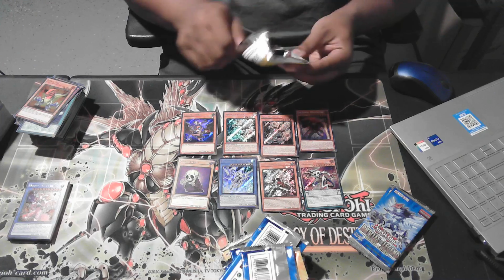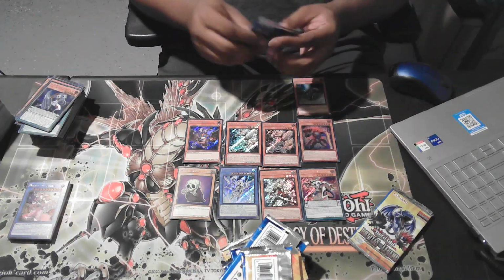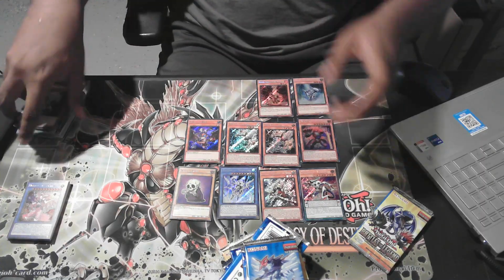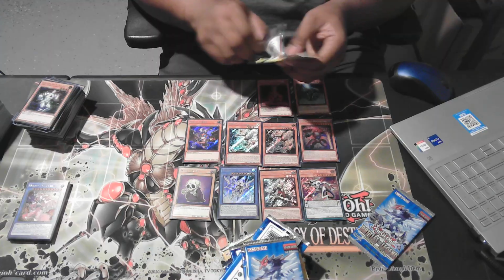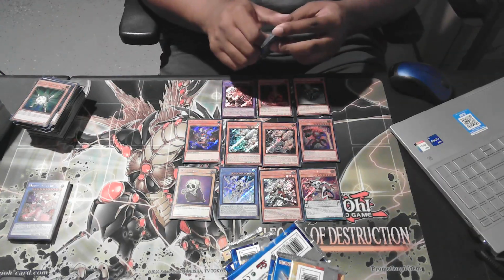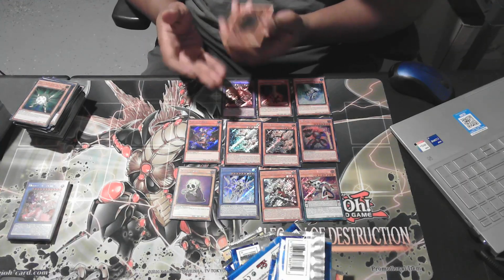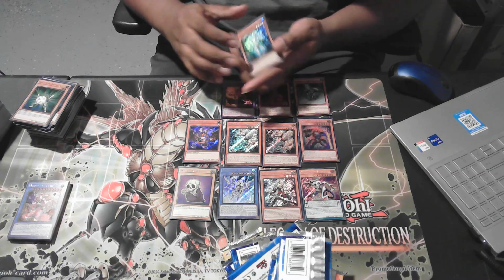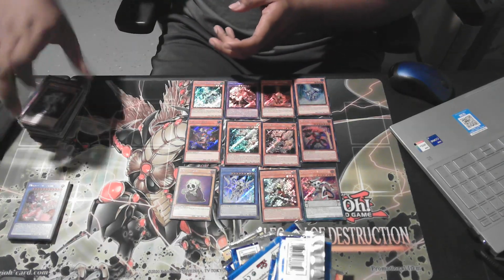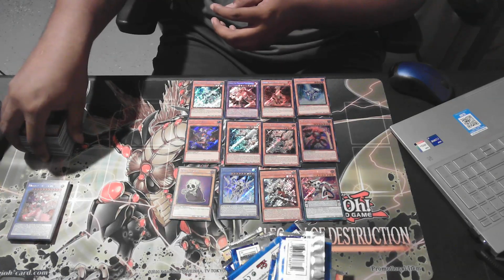Because a lot of stores are unfortunately having to stop dealing with Konami due to their unscrupulous business practices. I'll just leave it that way. And that's upsetting to me because I think this game is great. I think everybody should have a chance to play it at a fair price. If you feel the need to max rarity your deck or rarity upgrade, you should be able to do that. But for people that don't have the money, they should be able to get cards at an affordable price. And that would mean less short printing. That would mean actually printing good cards in higher quantities so that everybody has a chance to pull it and play the game that they love.